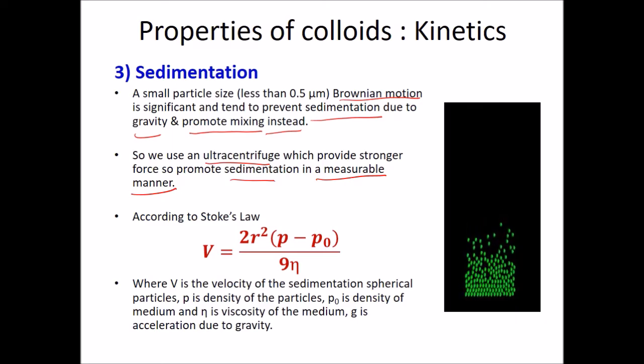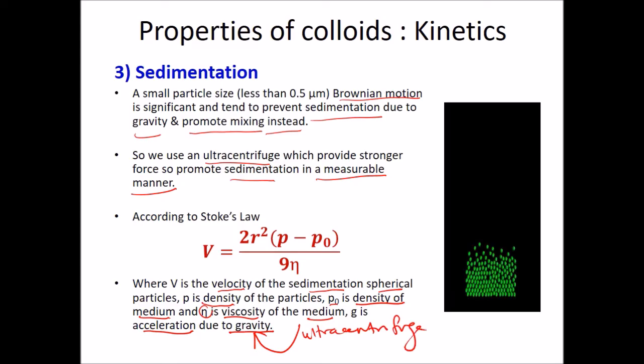According to Stokes' law, sedimentation of colloid under ultracentrifuge will follow Stokes' law, where V is the velocity of the sedimentation of spherical particles, ρ is density, ρ naught is the density of the medium, η is the viscosity of the medium, and g is the acceleration due to gravity. However, if we use an ultracentrifuge, the acceleration is due to the ultracentrifuge machine.